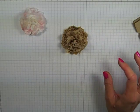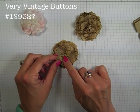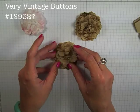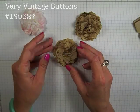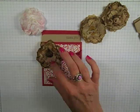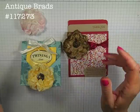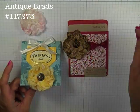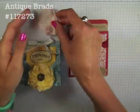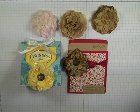Now, let me share with you something else that I did. You can take that same flower and like here, I took one of our vintage buttons, and I actually heat embossed it. I'll be sharing that with you in another video, but I just adhered that to a mini glue dot. So if you want the image a little more open, you can do that. These two here I've done with the antique brads, and I think it's beautiful with that. This flower here, I dunked in the ink, as I just showed you with the Baked Brown Sugar, but honestly, I really like that technique better. I think it was just a little bit prettier. But that is all there is to it.